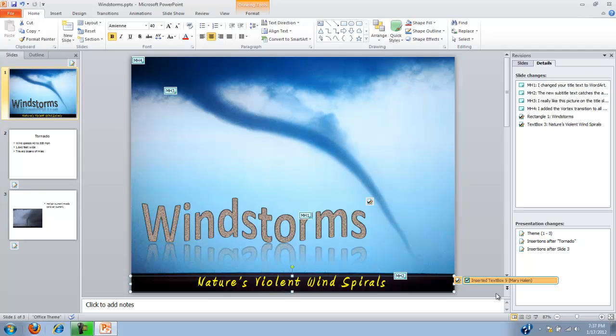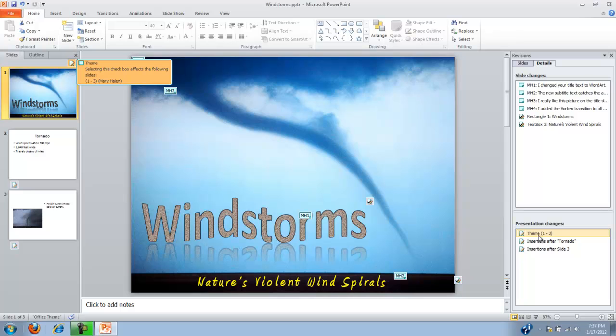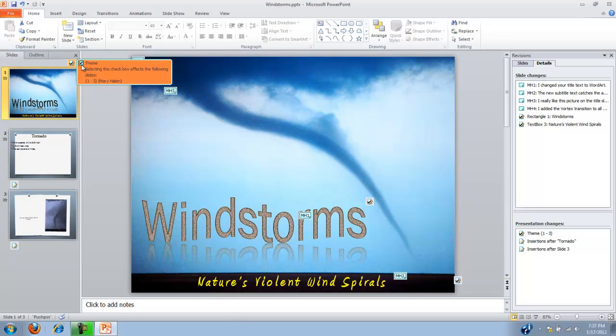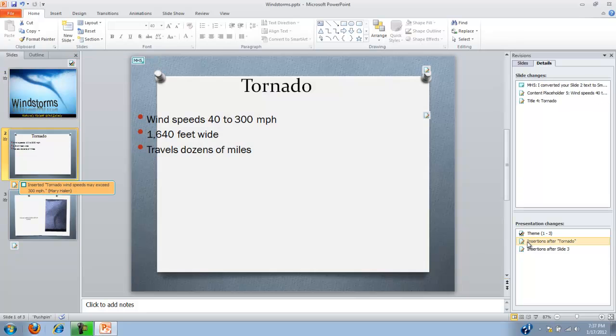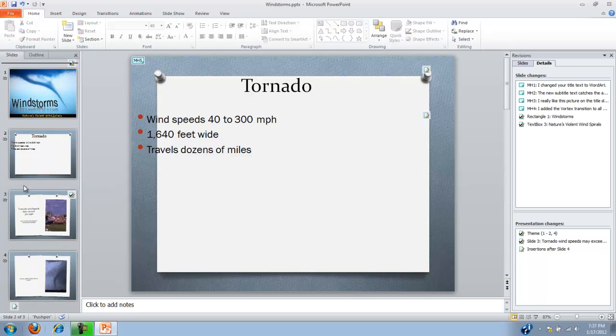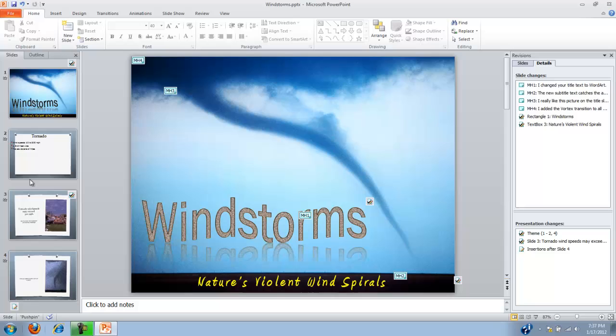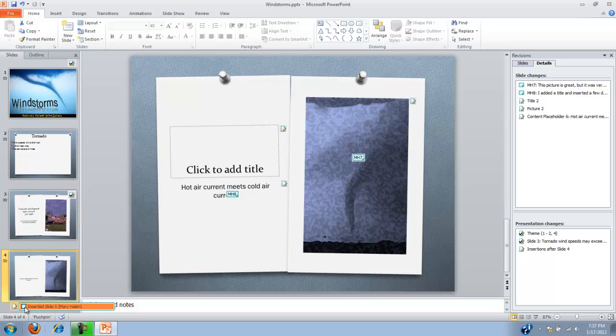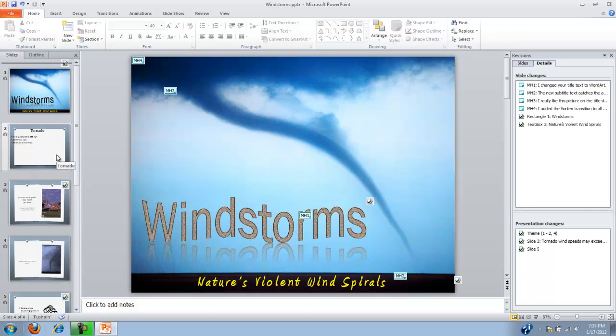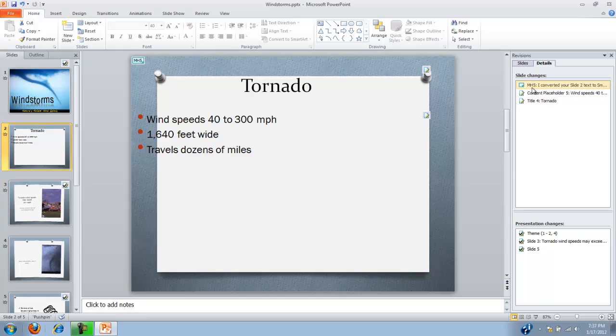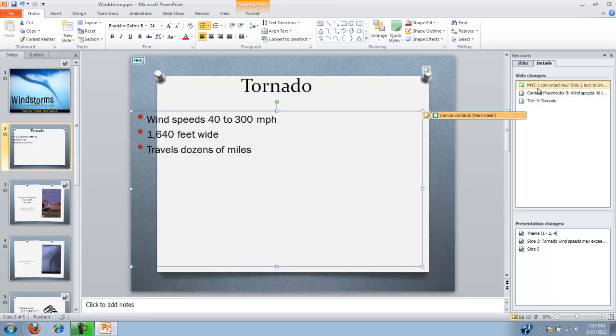Let me mention this too before we get there. At the bottom of the revisions is another area where, if you check up here, it'll show that she changed the theme. If you like that, and the book wants you to leave that one checked. The second item is over here. She inserted the tornado on the third slide, which is nice. And the other item down here is she actually included a fifth slide, which we'll look at in just a moment. Okay, so let's go to the second slide a second, where she converted the slide text here so you can read that.